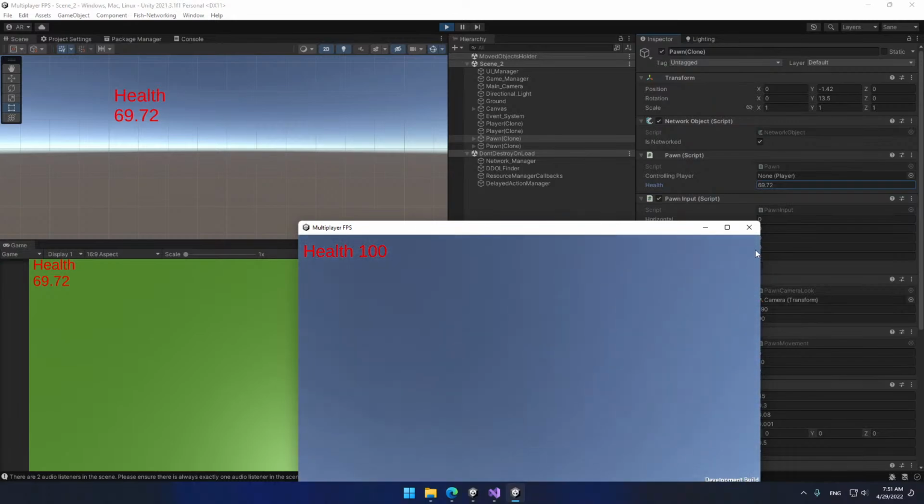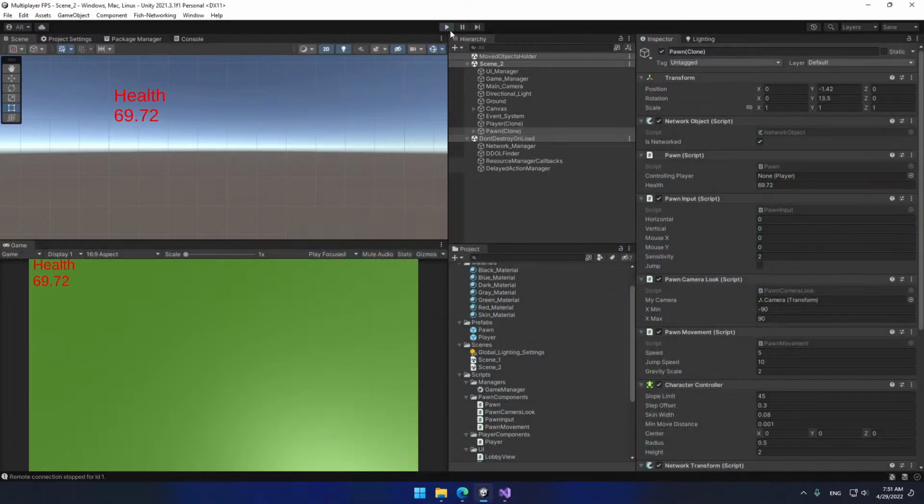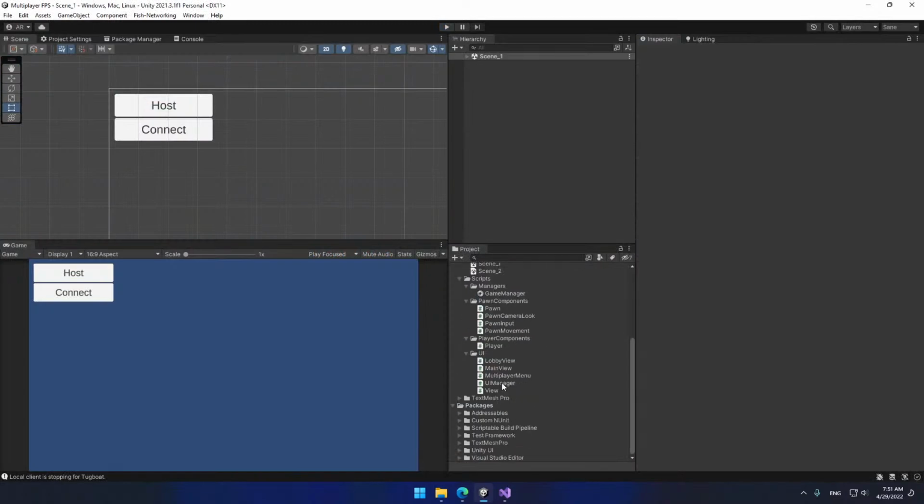Okay, let's close this and close that. And now let's add the most important thing, and that is shooting and weapons. So basically, our weapons are going to function by simply casting a ray, okay? And when the ray hits something, it's going to send an RPC to that something, if it's a player, and reduce its health until the health is below 0 or a certain threshold, and the object will die and we will have some sort of respawning system, okay?